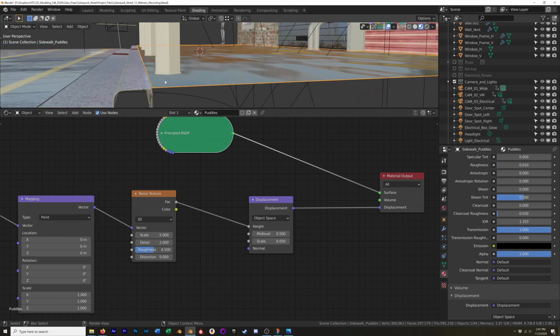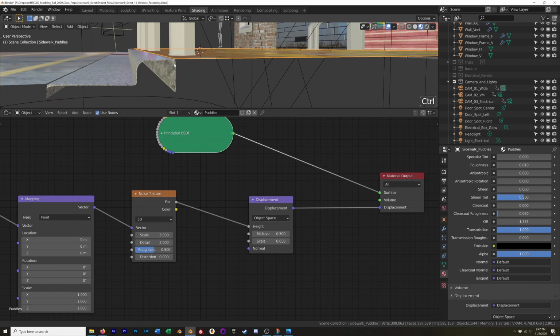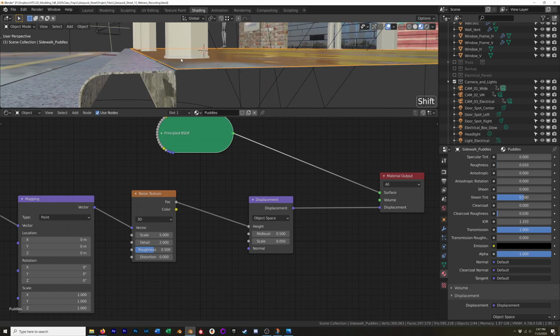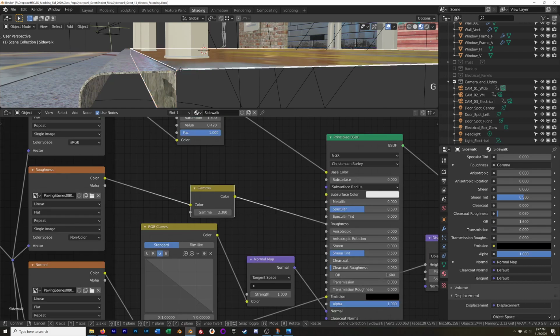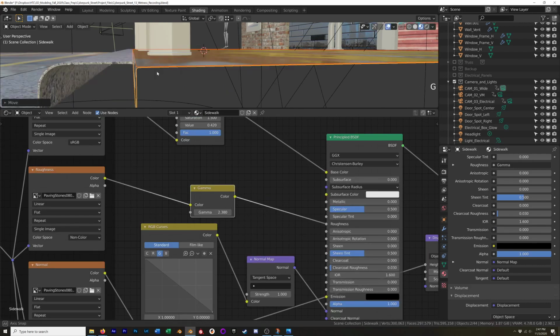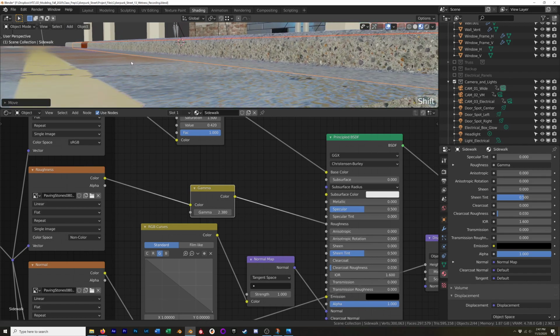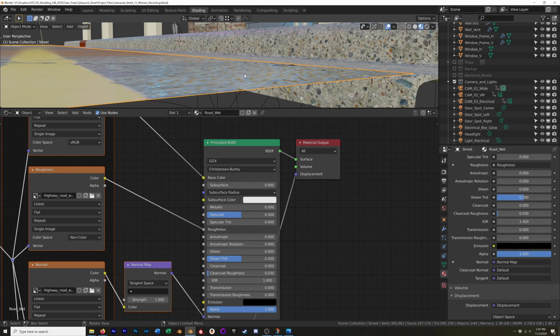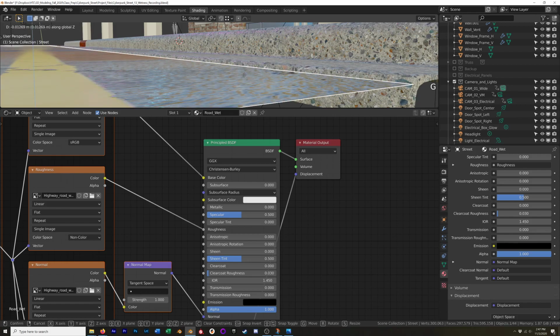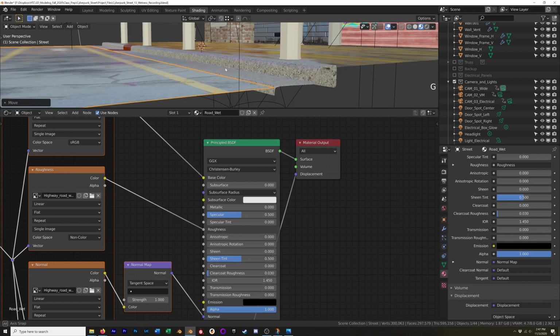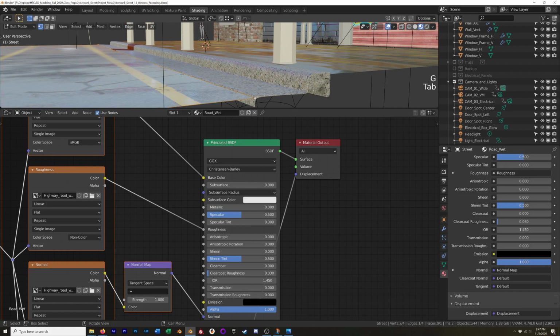Okay. I'm also going to select both of these things, the sidewalk and the puddles, and move them down just a little bit, just underneath the curb. There we go. I'm also going to do the same thing with the road. I'm going to grab the road, GZ, move it down just underneath the curb, so we've got a little bit of a lip there. And really what I should do is take this edge of the road and extrude it down a little bit, then extrude it down a little bit more.